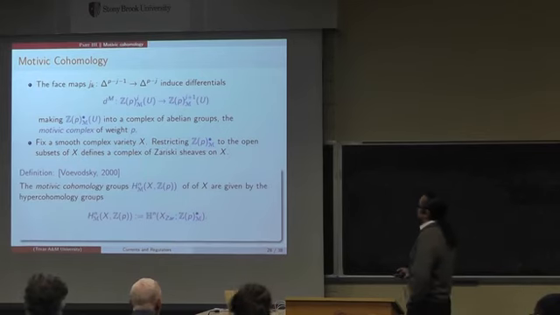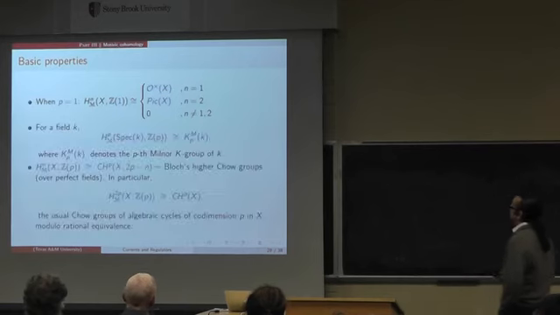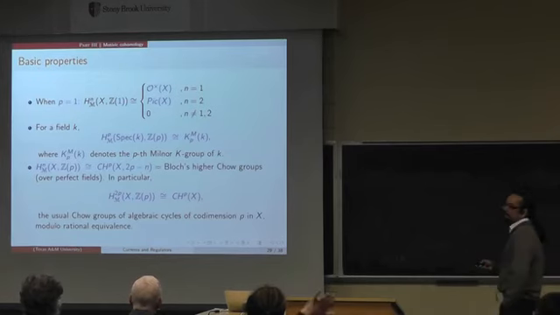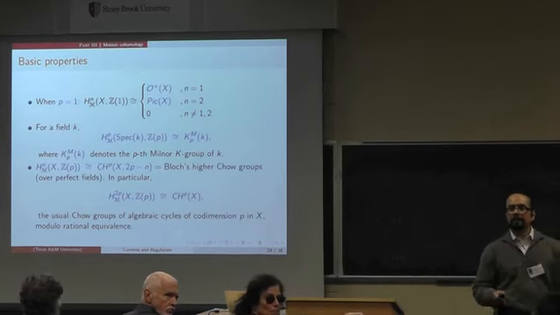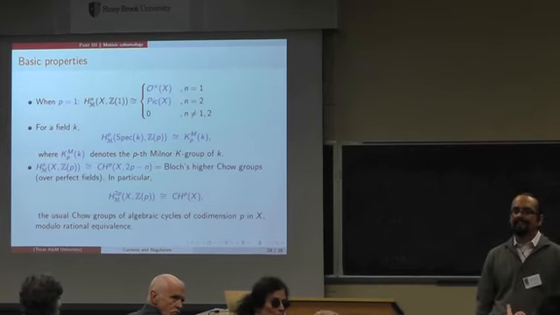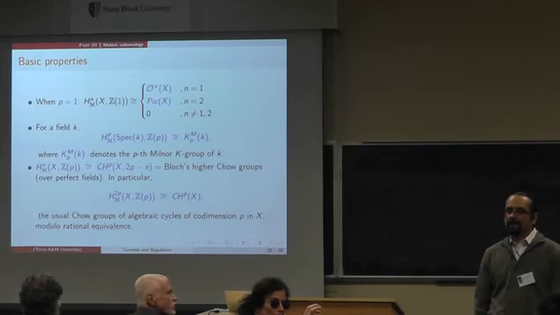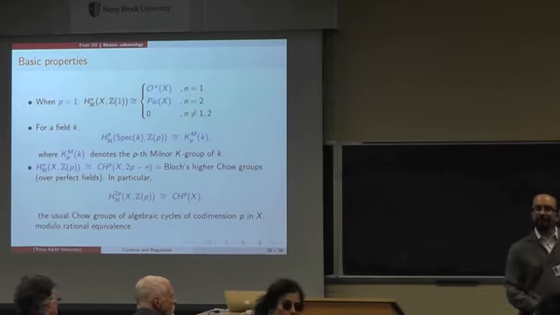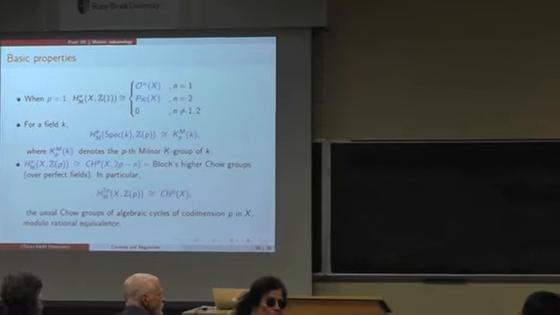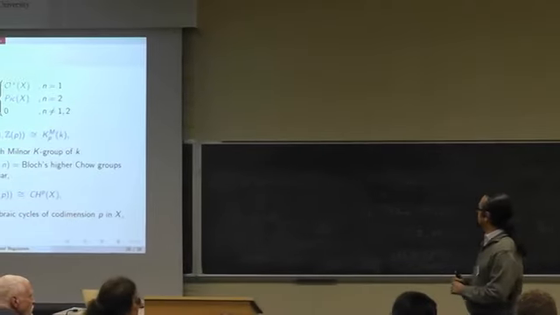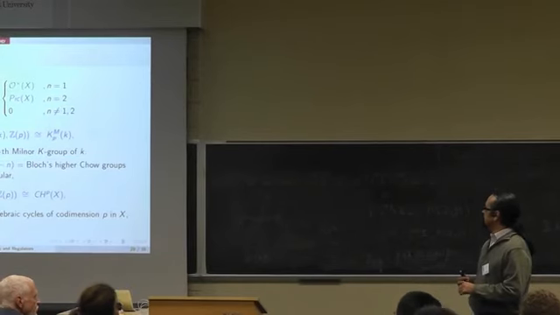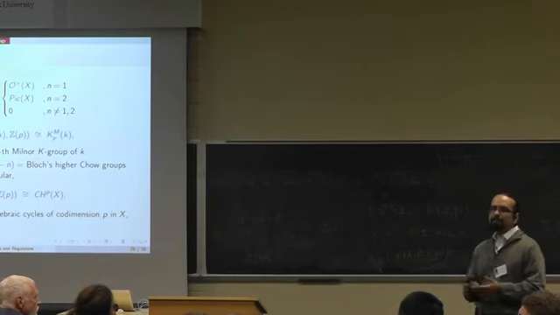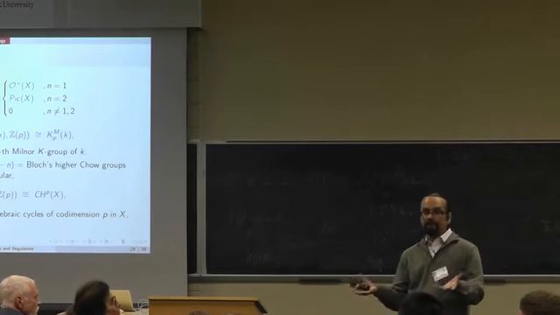Okay, so now I'm going to go through the properties very quickly, but certainly the very interesting property is that for a field. Yes. So the main difference with the original... Well, Bloch's theory is more of a covariant functor, right? It's more like homology in some sense than cohomology. But what Bloch does, he defines a completely different, I think, complex. It's not defined as a hypercohomology. No, it's much more geometric.